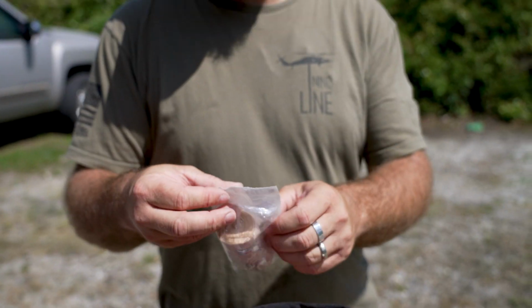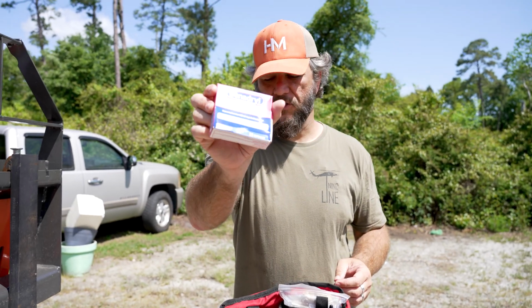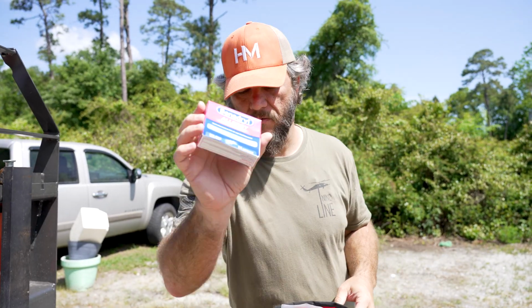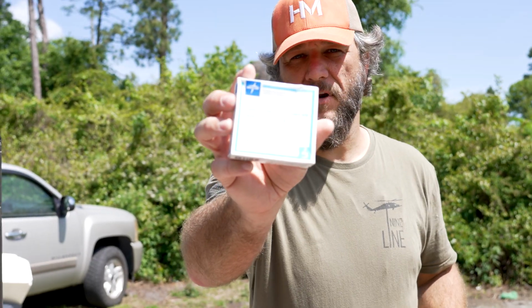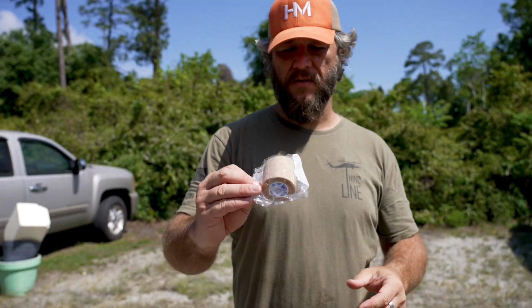Okay, we got here a basic 3-inch ACE bandage. Benadryl allergy. This is kind of like taking your medicine cabinet with you on the go. So you've got your Benadryl. These are antidiarrheal tablets. Very good, I need those all the time. Okay, here we've got another wrap. This one sticks to itself.